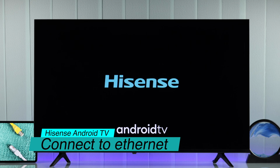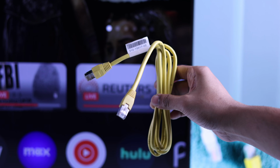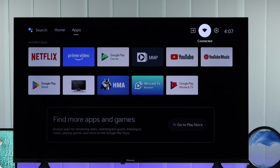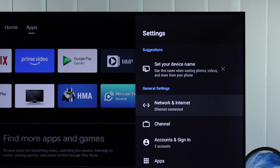If you have decided to connect Ethernet to your Hisense Android TV, then you have made the smart choice. So here's how you connect LAN to your Hisense Android Smart TV and link it to your router for faster wired internet.